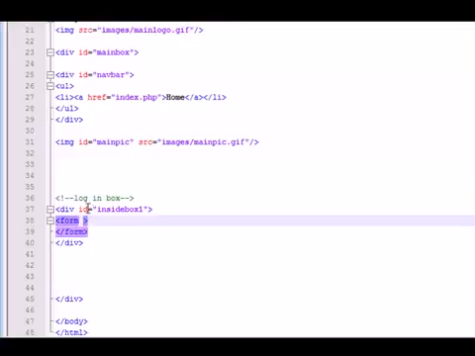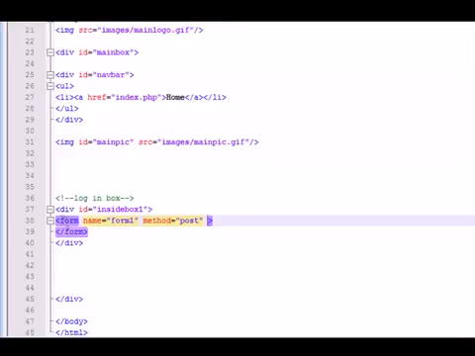And the basic attributes I want to add on this form is, first of all, a name. I'm going to set it equal to form1. The next thing we want to add is a method that says post, and this is very important. You need to add a method post for later on. Whenever we set everything to a variable, you're gonna have that method as post.